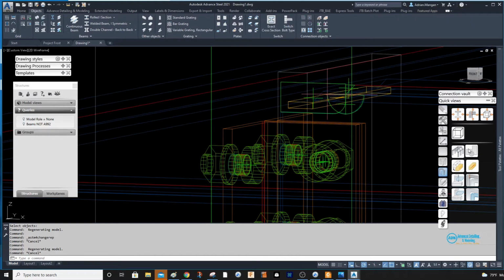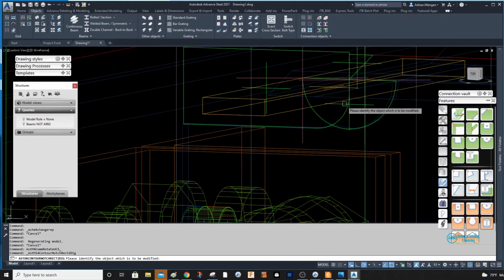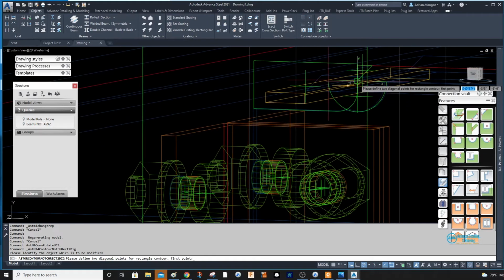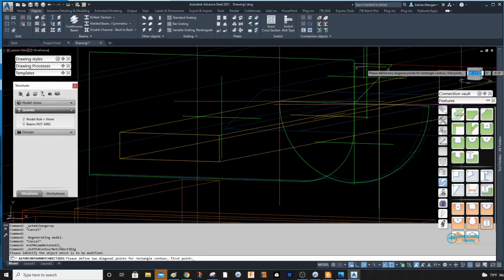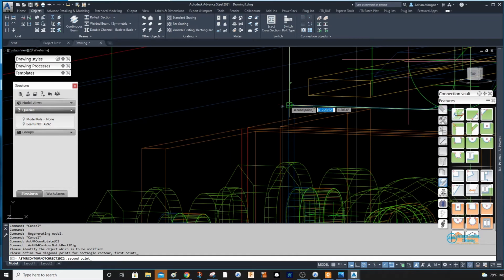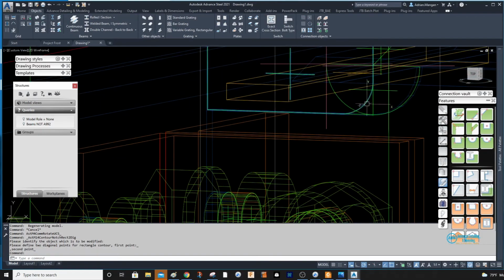So what I'm going to do is rotate through the x-axis. Come in here to your features palette, and I'll do a square on this beam, and I want to do it from this point here to this point here, and then I can delete this one.